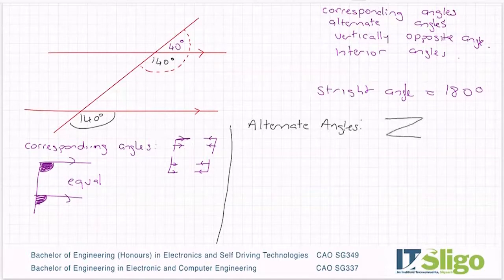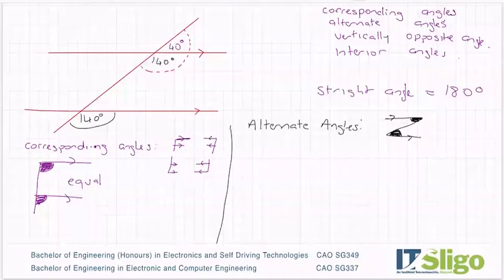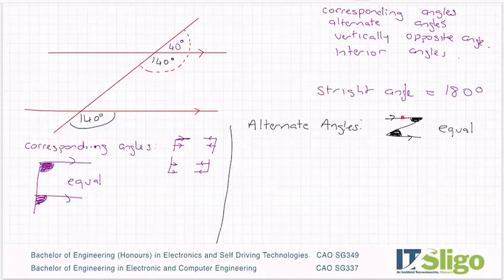The next one I want to show you is alternate angles. And I know these from Z. So again, the top and the bottom of the Z are parallel lines. And you'll find it's the angles within these that are equal. Alternate angles are equal in size. So it's the angles enclosed by the arms of that Z. So can I find a Z here? Well, yes, I can. Bit of a backwards one, but a Z.